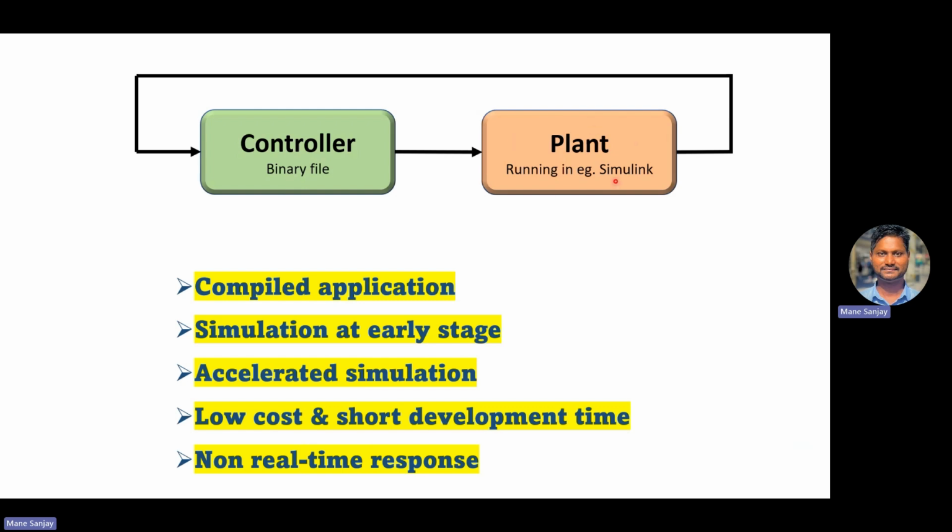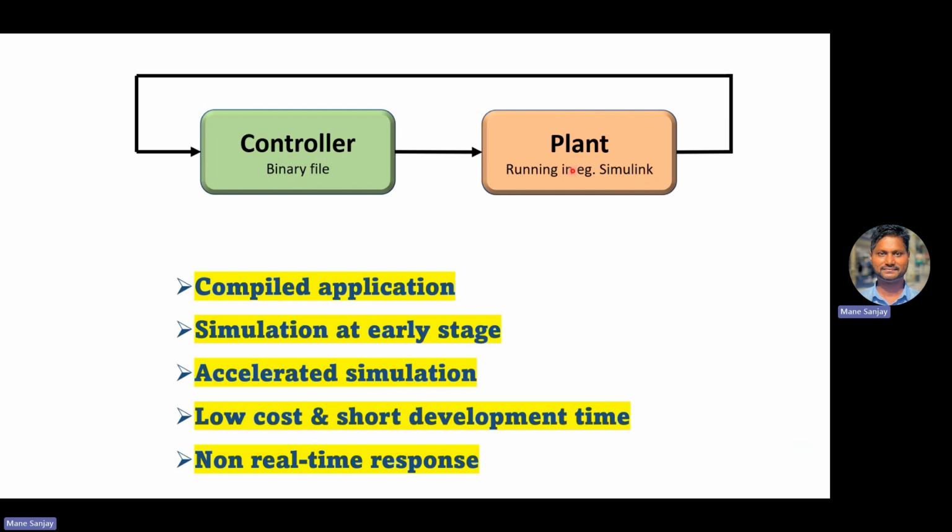So here you are simulating your plant inputs and outputs as required. You can simply put in the mathematical equations, some integration, differentiation, whatever the output of that plant model, which goes directly to your code. Suppose you have some code in compiled form in the binary file. You feed that input to that code, whatever inputs are required for testing your code. And again, you feed that to the plant model to observe the performance, how it is behaving, what the different signals are, and so on. So you can put different probes and everything here.